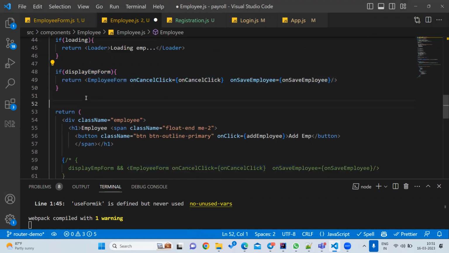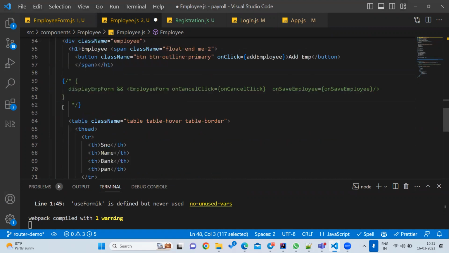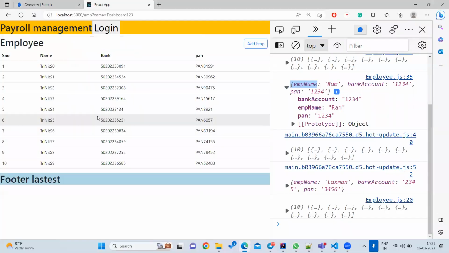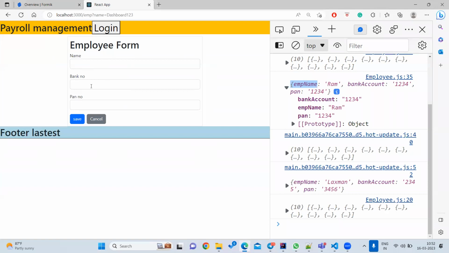So whenever your form is displayed, you are going to return from here itself. Whenever you return there, the rest of the code will not be executed, so that you display only your form. See, I will click cancel. Now whenever I am clicking the form, only my form is there. My table data at the bottom is not displayed. Okay, something like this you can do.